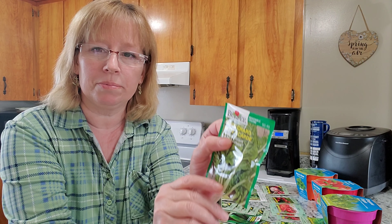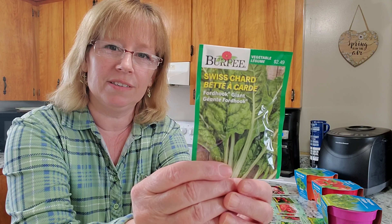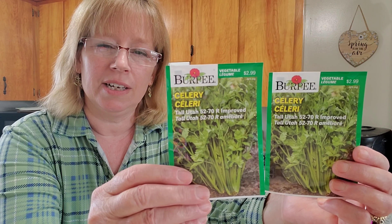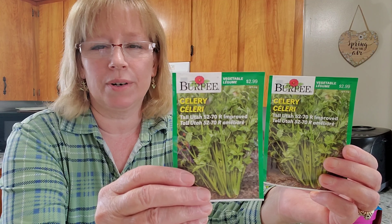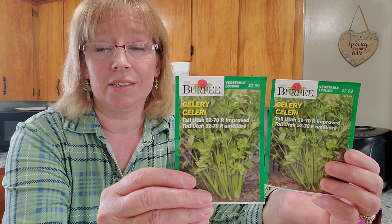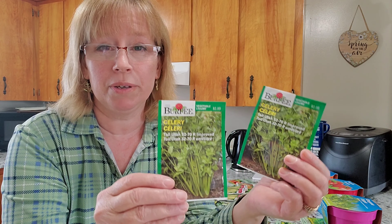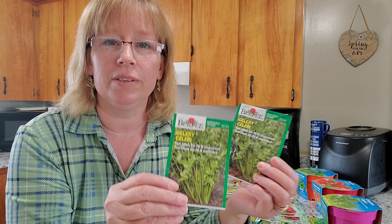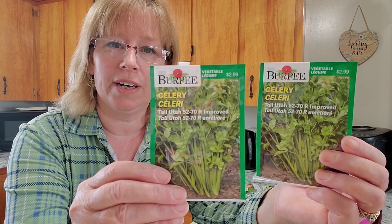The past little while I've been keeping my eyes open for vegetable seeds, and I want to show you the last batch I picked up. I picked up a couple of packages of lettuce — those are going to look really nice in a salad because there's a variety of colors. I also picked up a package of Swiss chard. Lots of nice greens for supper time.